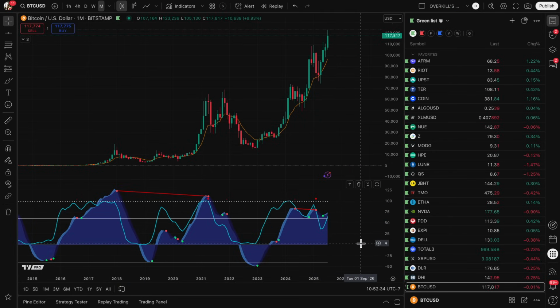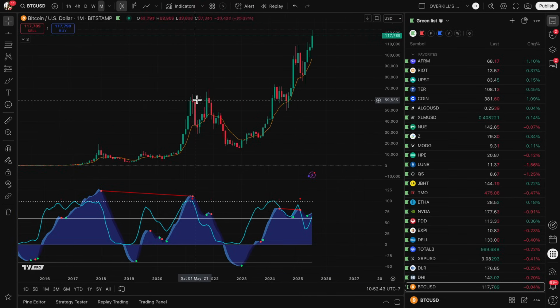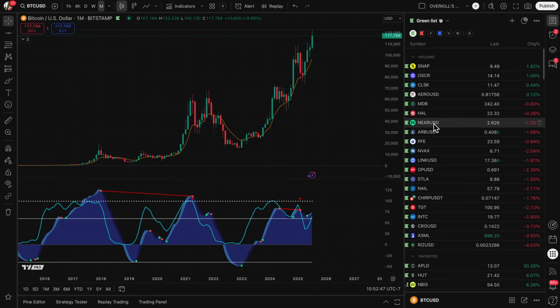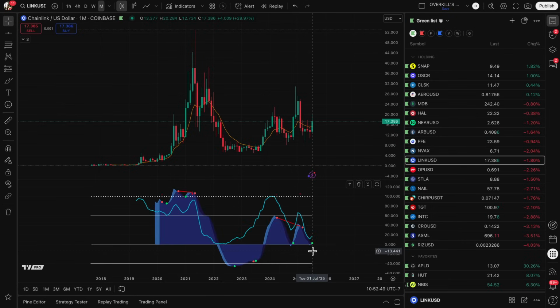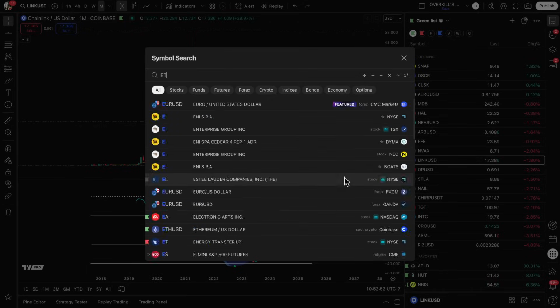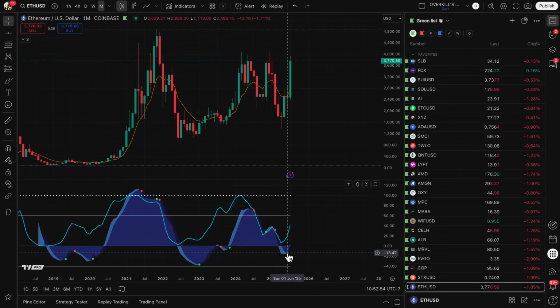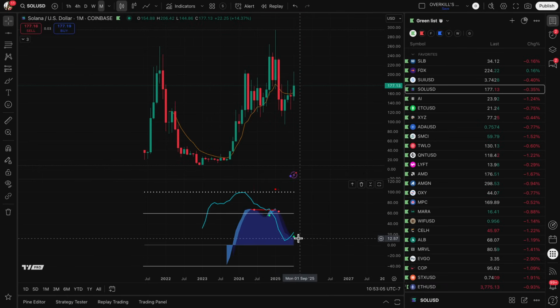If you guys are familiar with how the crypto markets move, normally Bitcoin goes on this just massive run up, and then there's eventually a top and a rotation. So when people start selling Bitcoin, that's when they start buying altcoins, and you see altcoins go bananas. That's why you're seeing names like Link start to give signals. That's why you saw Ethereum start to give a signal. We got that signal on Ethereum in June. We're up 60% this month on Ethereum. If you guys were buying in May and June, you guys were up 60% on Ethereum this month. Solana also giving a signal here.